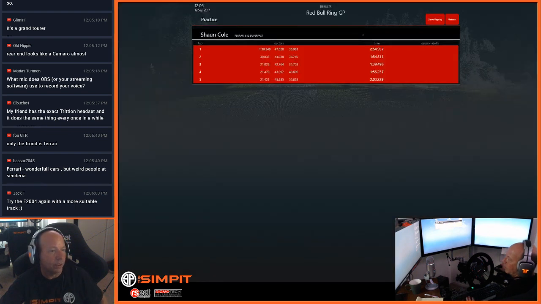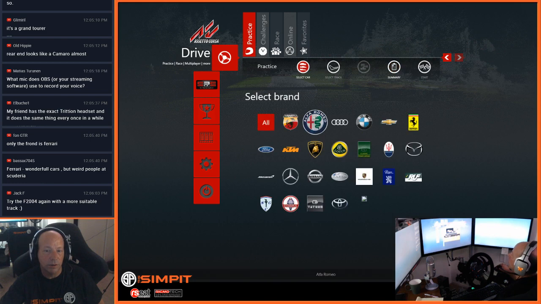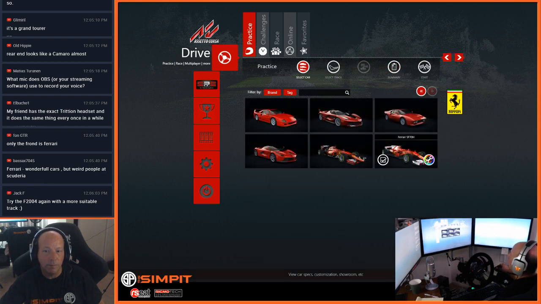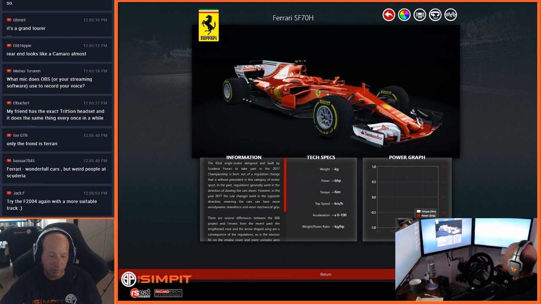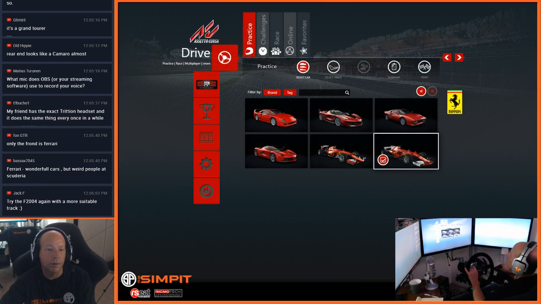Jack, how about we do the SF70 and then come back to that one for one more try, just so I can stay on the whole rotation thing. Here we go. So this is the current. We better map some controls if we want to do this right. So, bear with me.